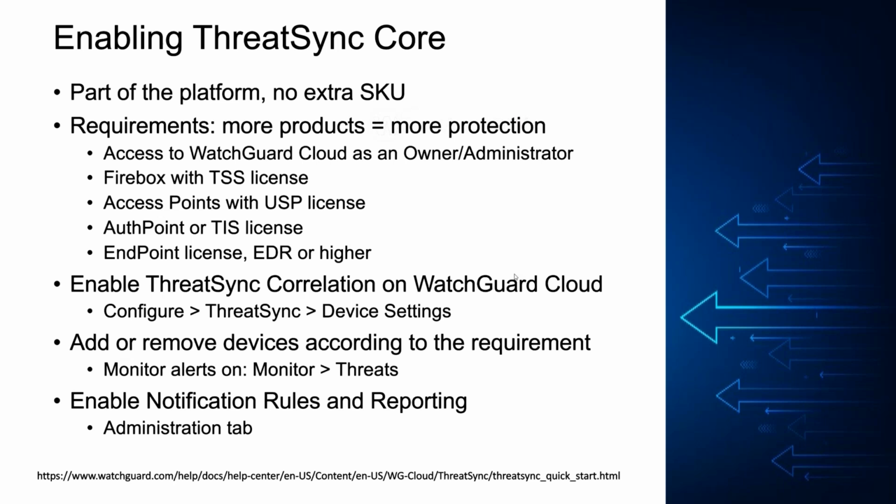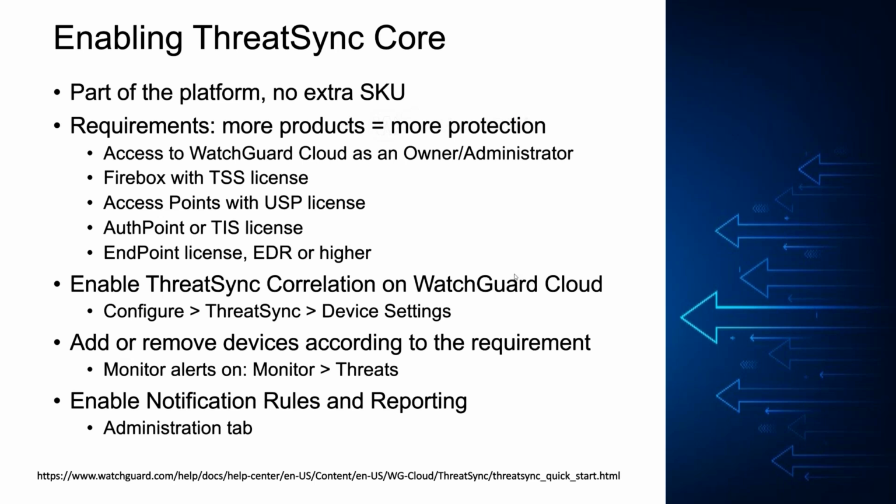You might have a mix of fireboxes that have Total Security Suite and Basic Security Suite, as well as access points that have a mix of the standard licensing as well as the USP licensing. You'll be able to choose which ones are ingested into ThreatSync Core. And again, this is going to make it easy to add or remove devices according to the requirement. And then as soon as you turn it on, it will immediately begin correlating and scoring threats within your environment.